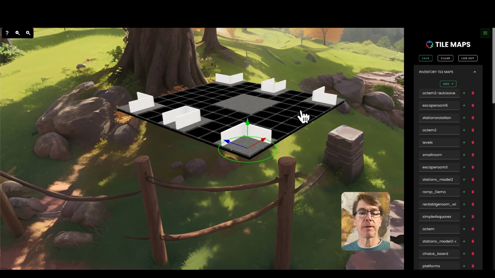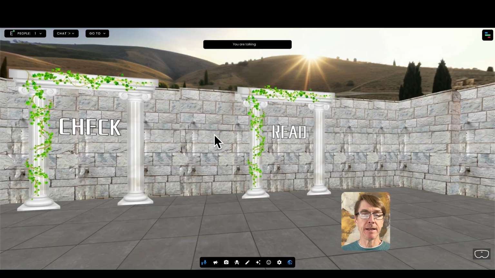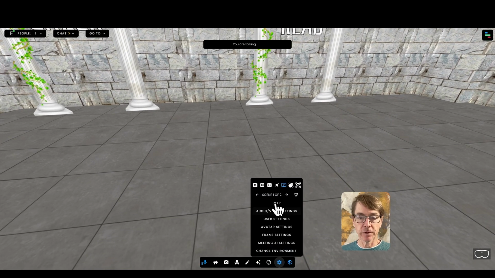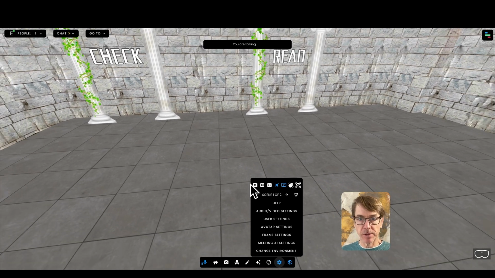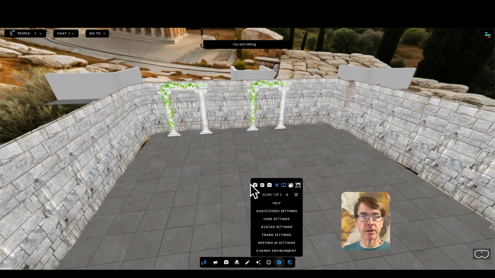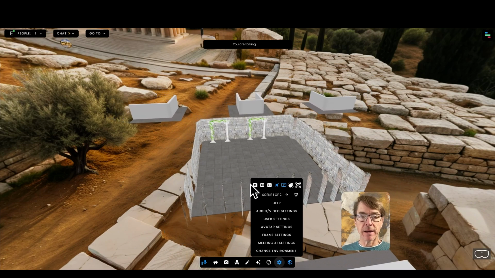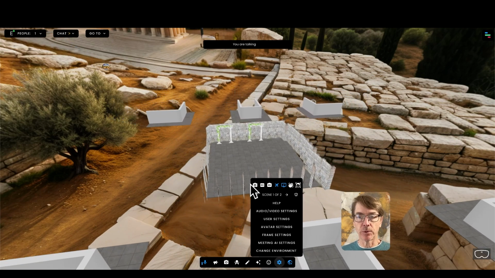Once I finished this environment, I imported that here into Frame, and I'm going to turn on fly mode for a moment. If you haven't watched any of my other videos, fly mode is very, very practical for when you are building out an environment such as this. And in this case, it will allow us to zoom out and see what we have going on.